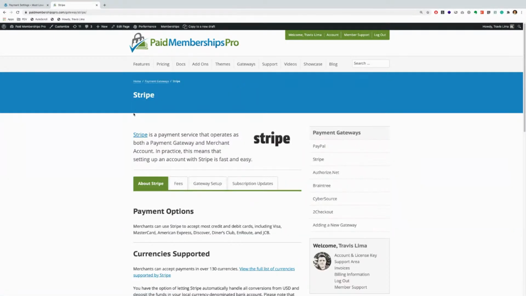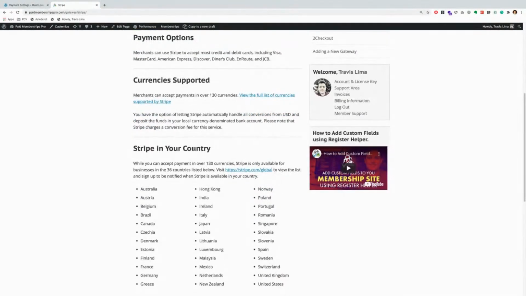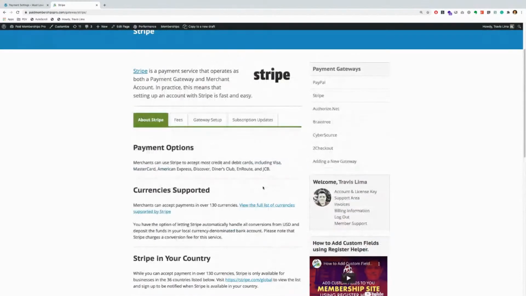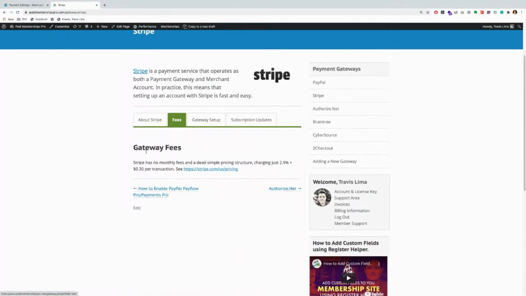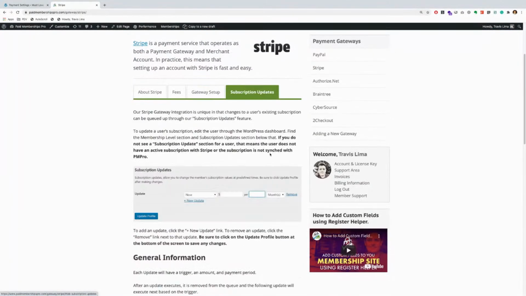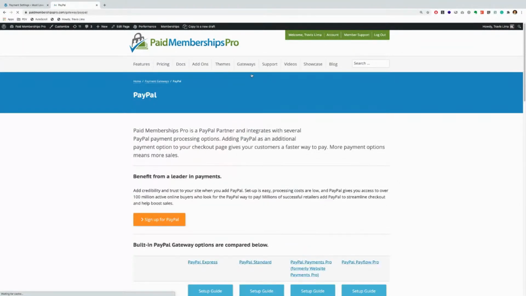And in this documentation settings, you can see that we have given you more information about Stripe as a whole. You can see whether or not Stripe is actually working in your country. You will learn more about the fees, the gateway fees, how to set up the gateway, and also the subscription updates information. So this is true for each and every payment gateway that we have.